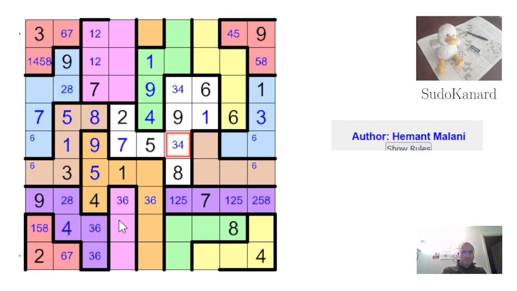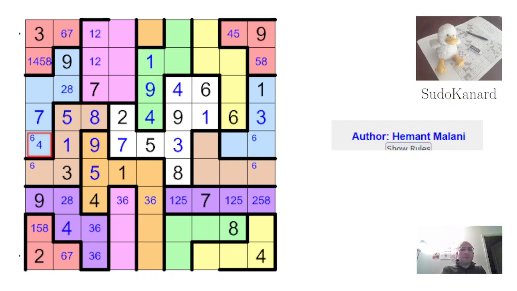So that's some definite progress inside the blue region. But I still need lots of digits. But now, 3 is not in those cells, so it must be in one of those. And this is not a 3 because 3 is already inside this region, so that's a 3, that's a 4. So the rest of the row needs the even digits.